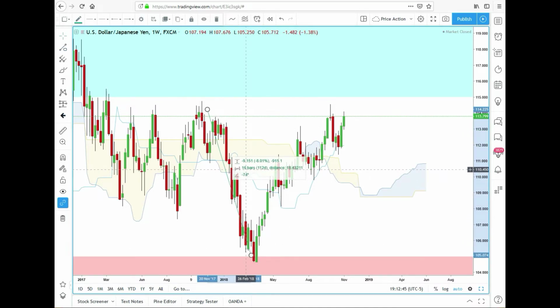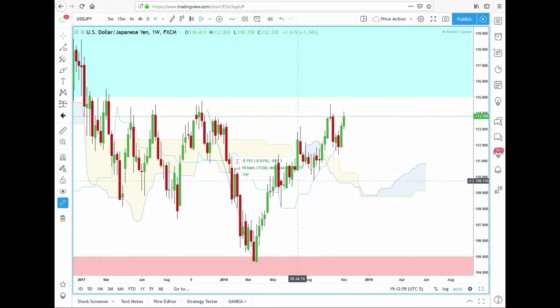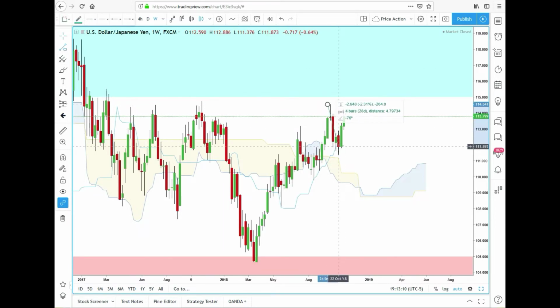Alright. 16 bars, 16 weeks. 915 pips. I think they can hold off and keep this going. And the weeks that it was strong on the index was all in here. So for the last month, it moved 302 pips, right? And we already grabbed that up. We already grabbed those moves.